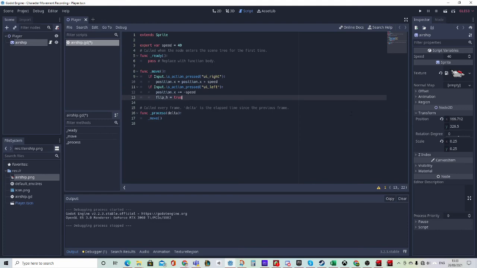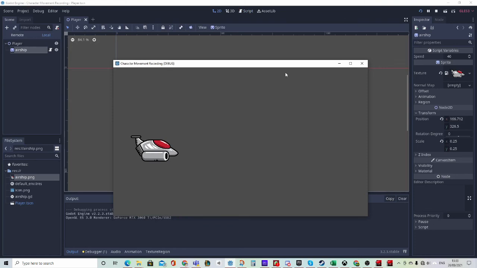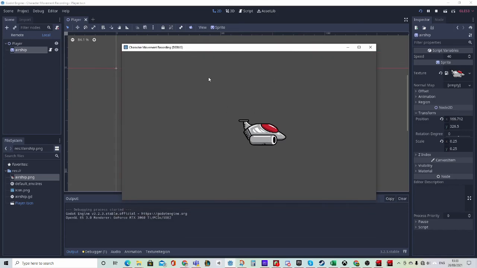So we flip it. And when we are moving to the right, because that's the default way the sprite is facing, we unflip it. So we say flip horizontal equals false. So we can go and test that. Fly right, fly left. Okay, and there we have our little hovercraft moving left and right.